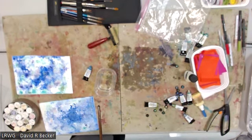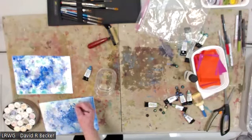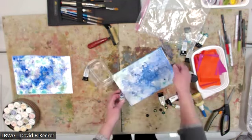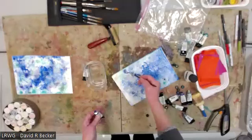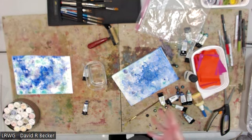And the cactus succulent guys, I didn't leave any of the white, a little bit of the white, but mainly when the edges are colored like that. And these are all 300 pound cold press. I get my paper from Cheap Joe's or Jerry's Artorama. I like the Kilimanjaro white or the Fabriano, works fine for me. I cut a lot of it apart, so doing the arches is just kind of a waste, and I don't notice the difference in quality in my work.